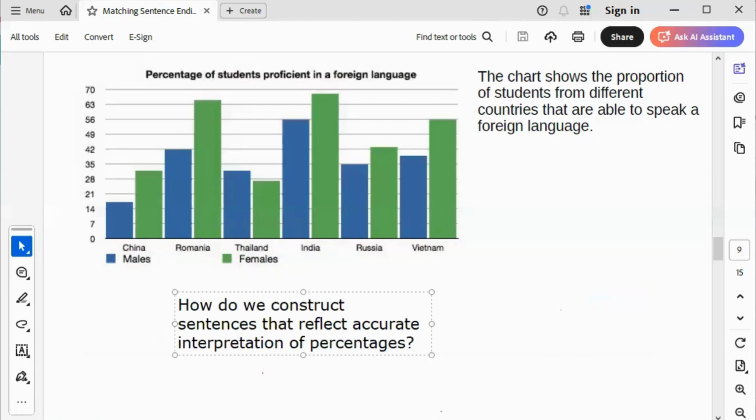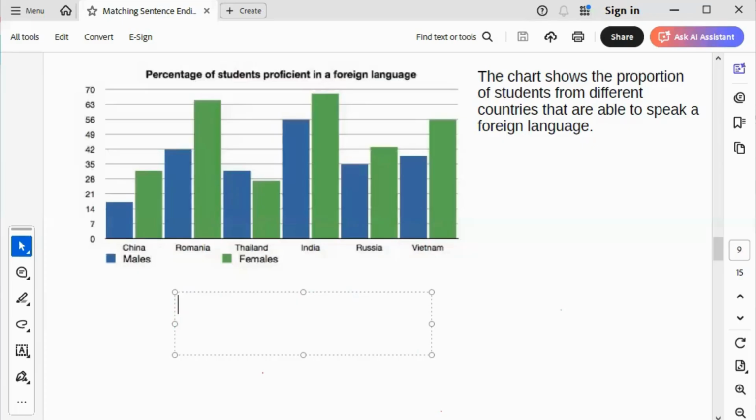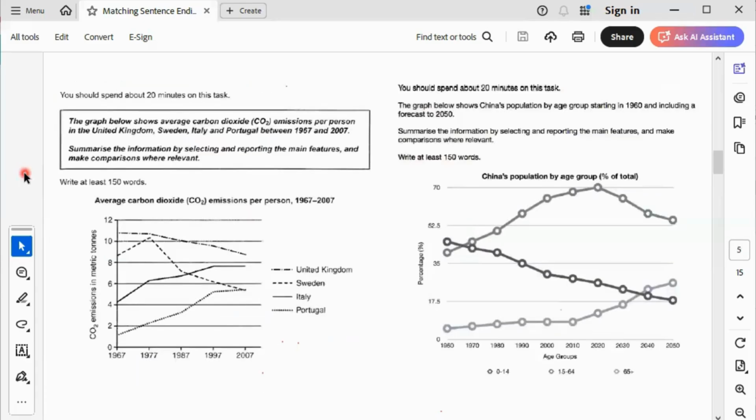There are two formulas I'm going to give you. Two formulas. Okay? But before I talk about those two formulas, let me even find out something. Let me ask something, everybody. So I said earlier on that we have different types of charts, line graphs. Now look at these two line graphs. I want to ask you guys a question. Let me see who is following me. Which one of these two line graphs involves percentages? There's one that involves percentages. There's another one that does not involve percentage. Which one involves percentages? Is the one on the right.